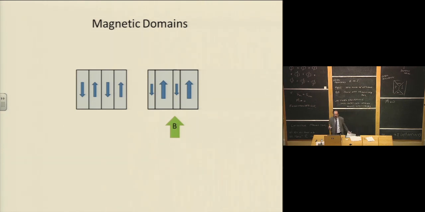So how are we going to get this thing to be magnetic even in the absence of an applied magnetic field? The whole trick to making a real magnet, the kind of thing that sticks to your refrigerator, is to find a way to prevent the domains from going back from this configuration to this configuration. So you, quote, train a magnet in a high magnetic field so it gets to one of these configurations where there's more up spins than down spins, or up moments than down moments in this picture. But then you find a way to prevent the domains from moving back. This is what's called pinning of domain walls.